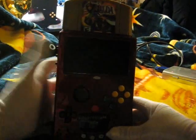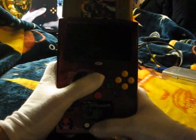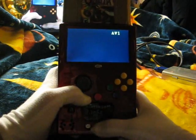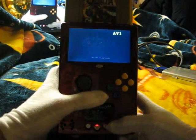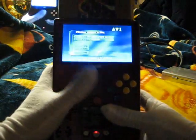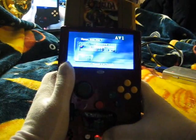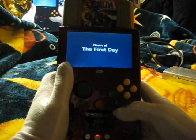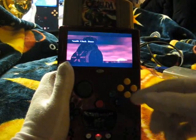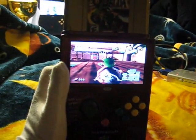Majora's Mask, or Majora's Mask as some people would say, so that I can show you all the buttons working correctly. When you turn it on, you have to turn on your audio as well, just so you know. And you have to remember, I would have to focus my camera onto the screen to get a good picture. So I'll do that real quick.